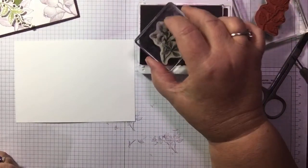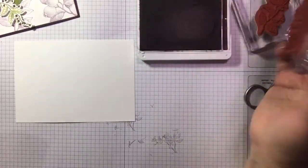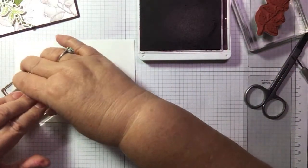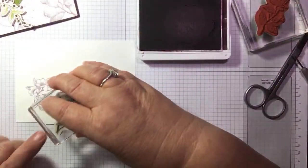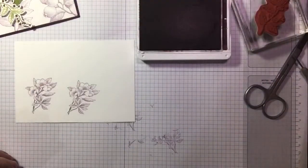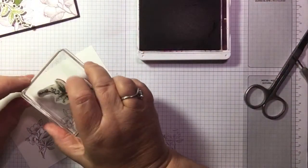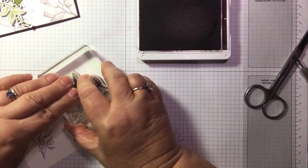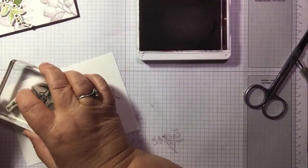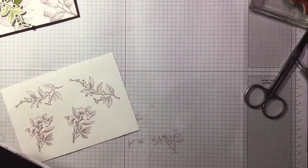So I'm stamping this with Blackberry Bliss. I'll stamp two just in case I need them both. Don't know at the moment. And I'll stamp two of these. Now I'm going to cut them out with the Big Shot.